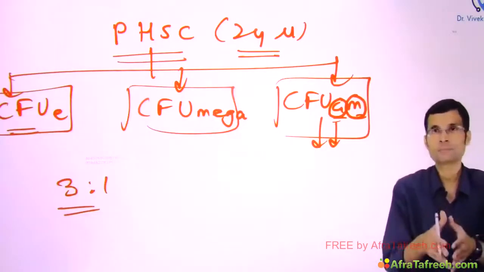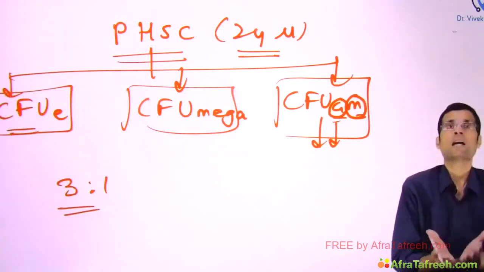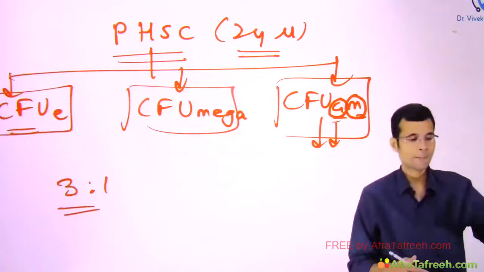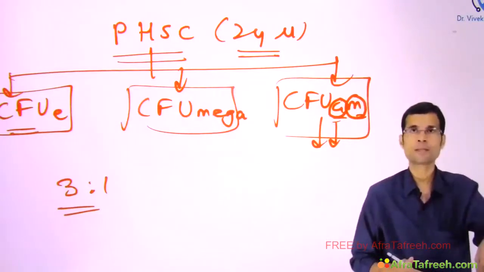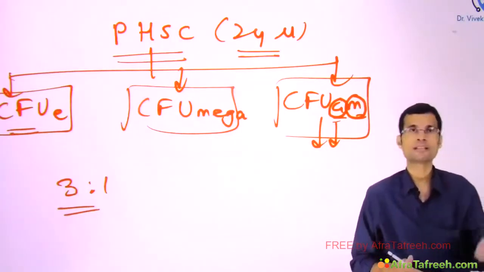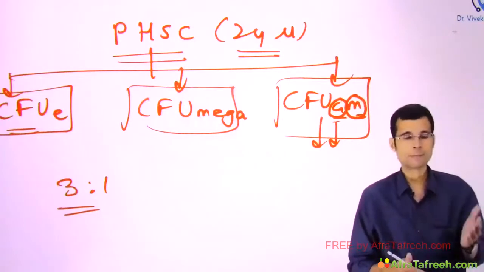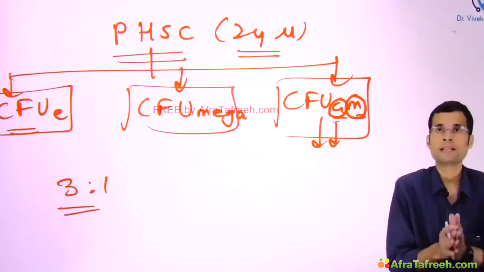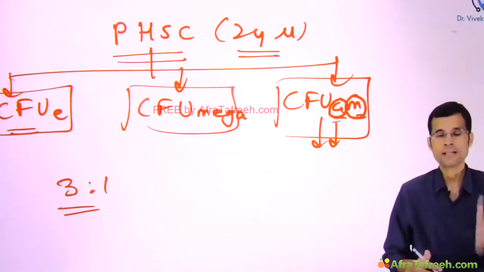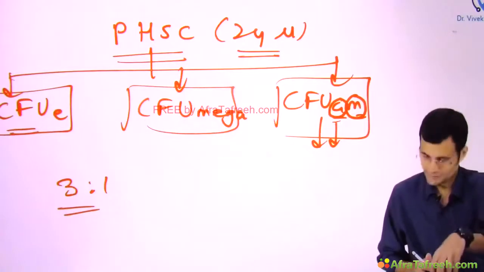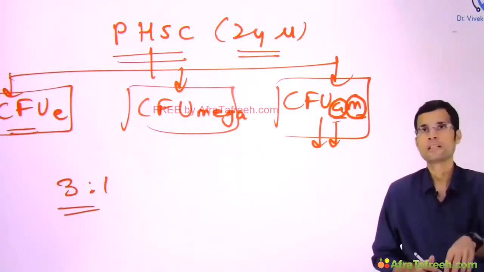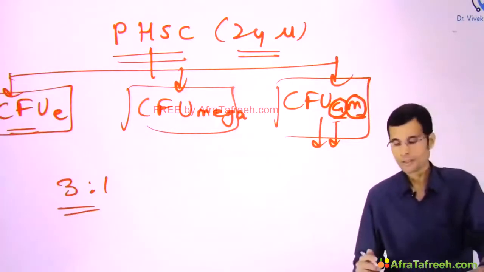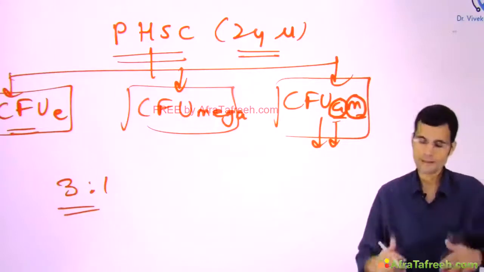Now, how is this possible when we say RBC count is 5 to 6 million per cubic millimeter, whereas WBC count is only 4 to 11,000 per cubic millimeter? The reason is obvious. The reason is lifespan. RBC lifespan is much longer as compared to the WBC lifespan, and therefore, although the red cell precursors are less in the bone marrow, you see that RBC count in the peripheral blood is more. We will discuss the division of these cells in detail.